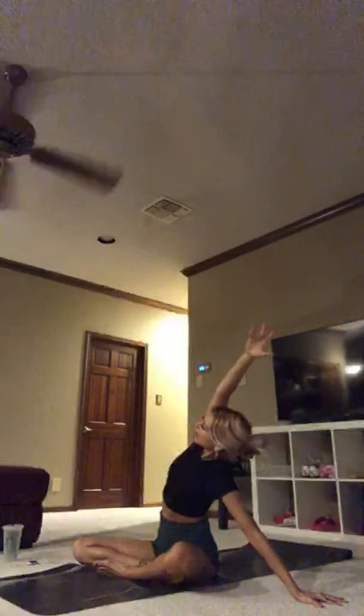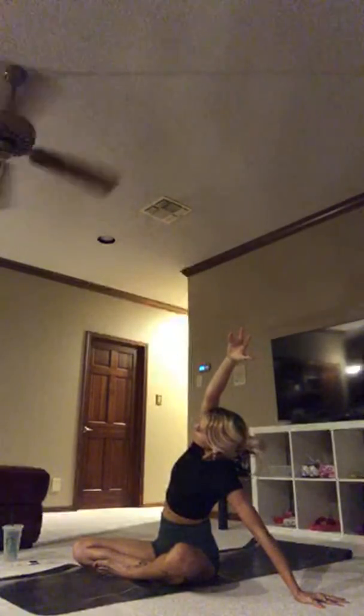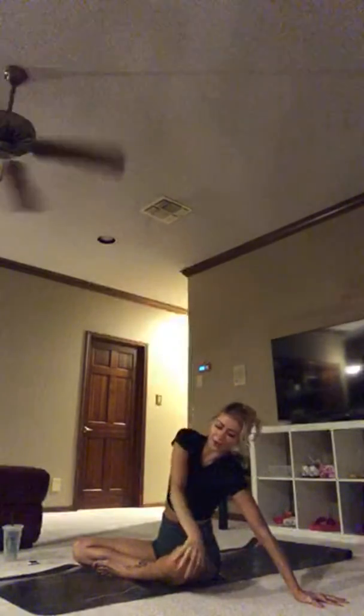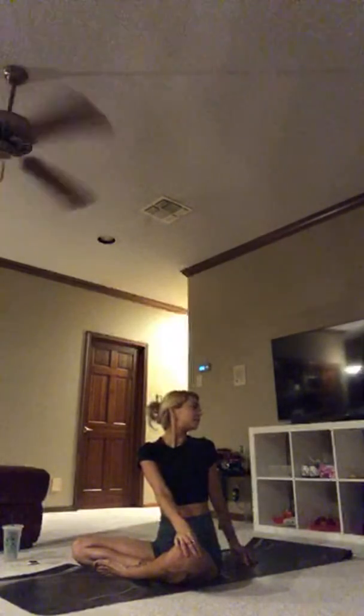And then twist it all, starting with your side body stretch first. Left hand down, right arm reaches up. Now breathe here. Now move into your twist, right hand over to your left knee. Bring your left fingertips back behind you. Then gaze over your left shoulder.